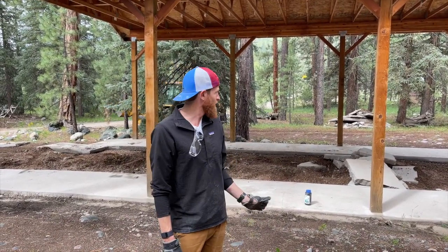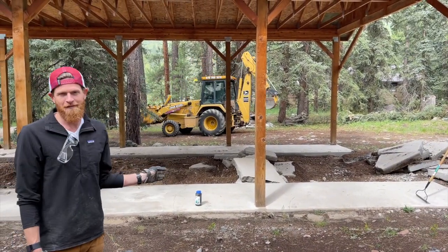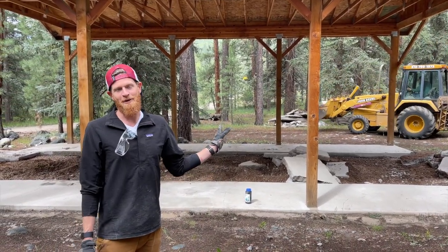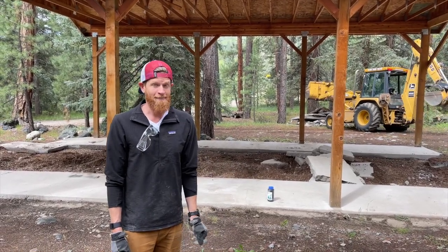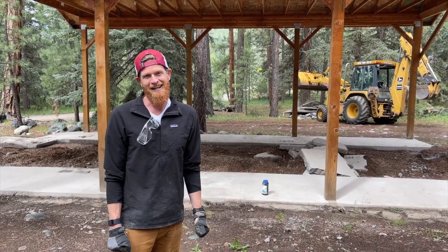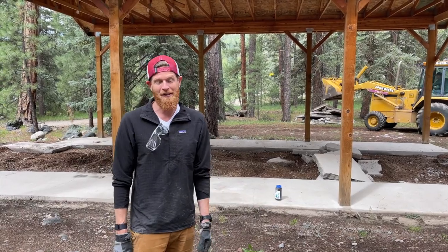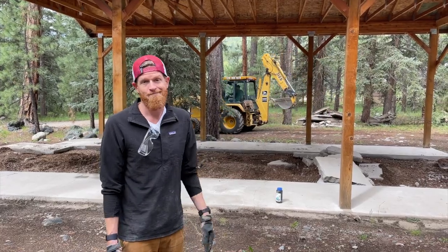So yesterday was a long day. I was able to get the back, not even a quarter section. Maybe an eighth of the concrete removed, but with a jackhammer and a concrete saw and sledgehammer. My back and my body ached at the end of the day, so we called in reinforcements. Great local contact here that we met last night. We met a friend of his and called him this morning, and he had availability. So in an hour, he's done what I did in 3.